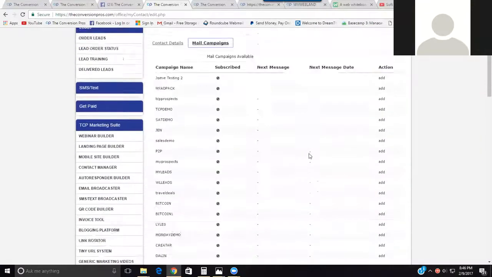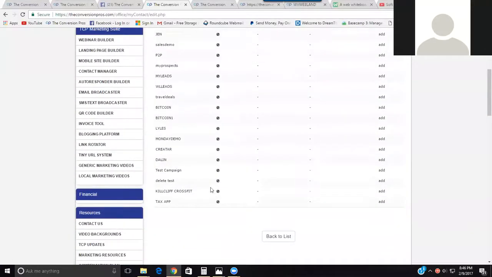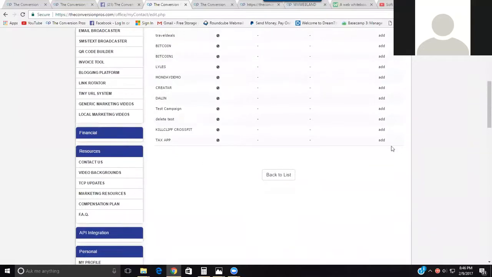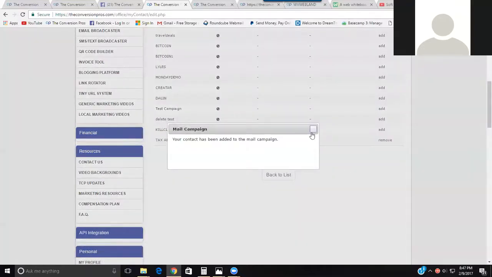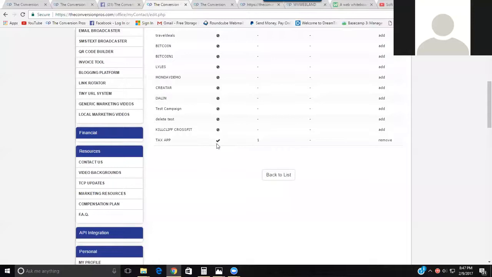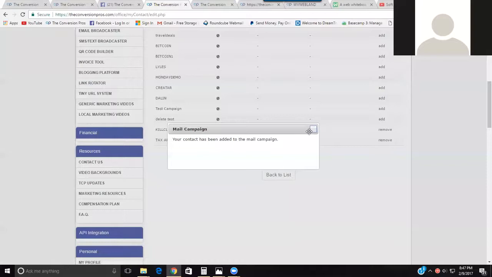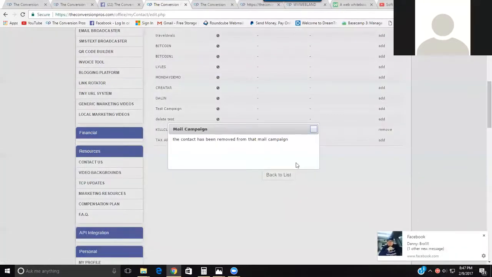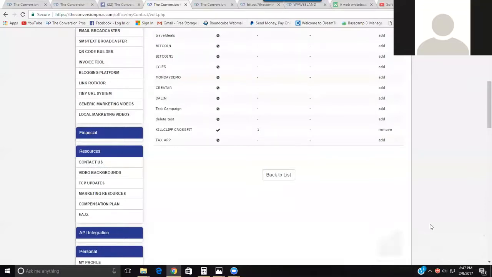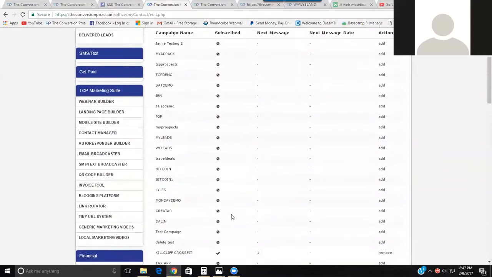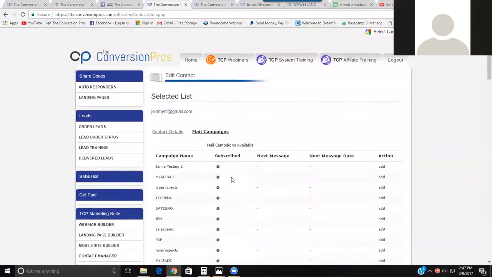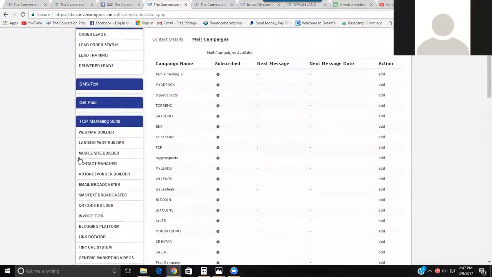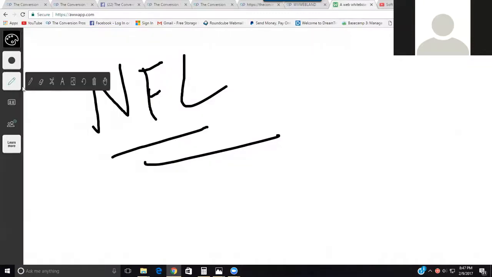You'll be able to see what campaign they're on, and you're able to add them. So let's say I wanted to add that person to a mail campaign. I could click add, and I can instantly email them. Maybe I want to add them to the CrossFit campaign. I can hit add and instantly add that person to that. Maybe then I want to remove them from this email. I can hit remove. So you can actually move people from autoresponder to autoresponder in your contacts there, after you talk to them. So we have the hottest leads out there. Now let me explain what our leads are and how they work.